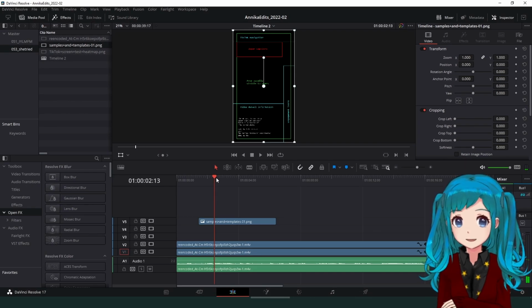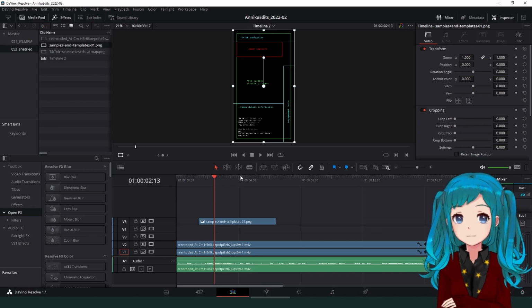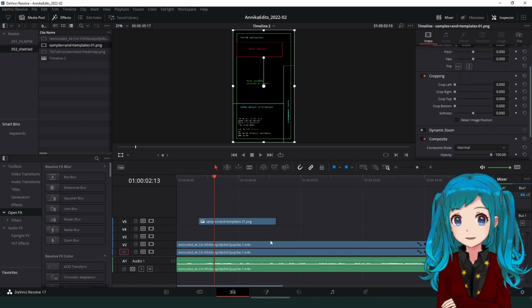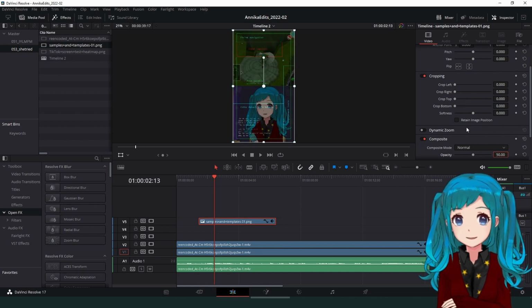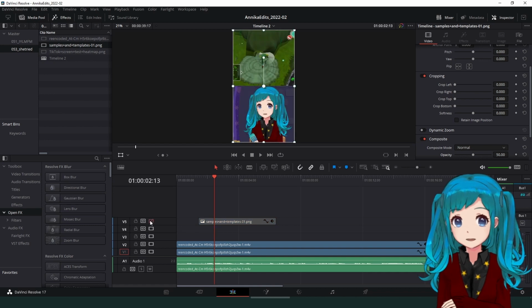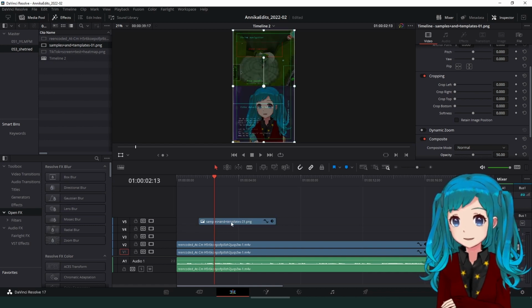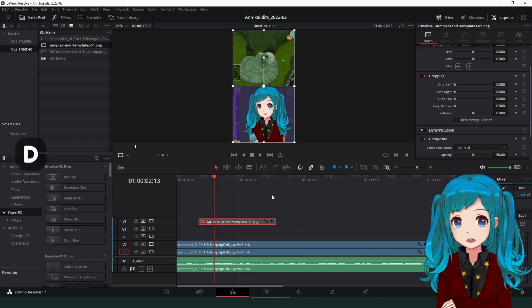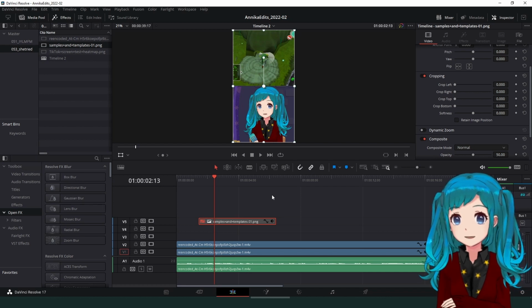If you, like me, edit most of your content outside of the app, this is super, super helpful for knowing what it will ultimately look like on the platform. I will adjust the opacity of it down to maybe 50% while editing, and then if I want to see the content I am editing, I can either disable the entire video layer over here, or I can just select the clip itself and hit D on the keyboard for disable, just to disable the clip instead of the whole layer.